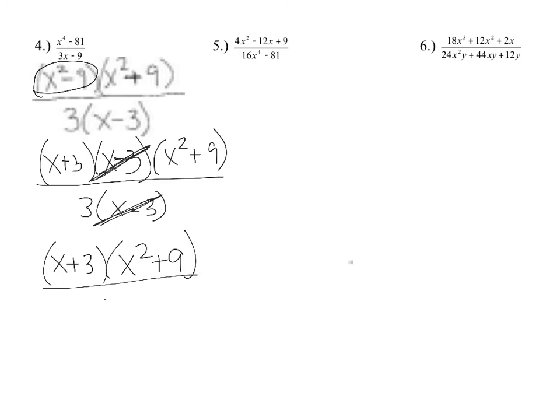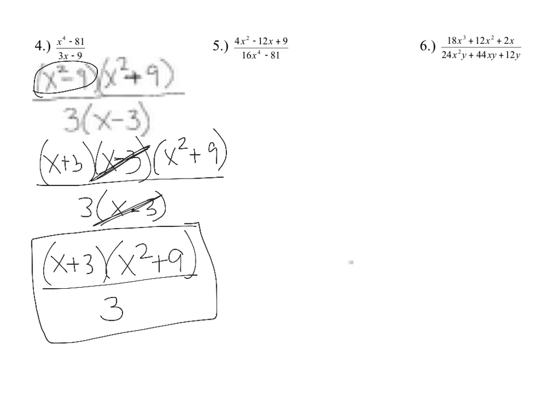over 3. All right, so if you're feeling like this is pretty easy for you, then go ahead and stop the video and try 5 and 6 on your own, and then come back and you can just kind of fast forward the video to see if you got the final answer. A clue about number 5 is that there's going to be a similar binomial that factors twice in number 5.